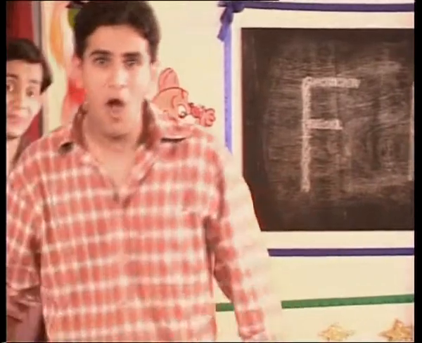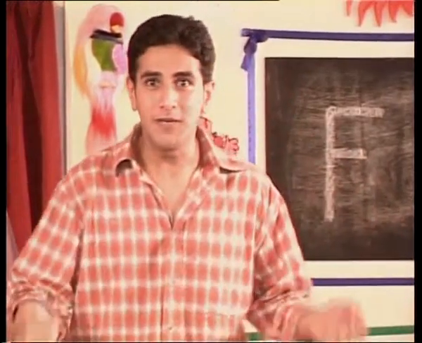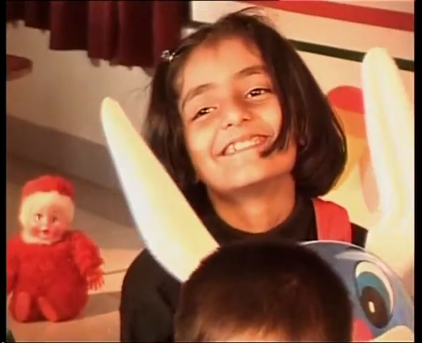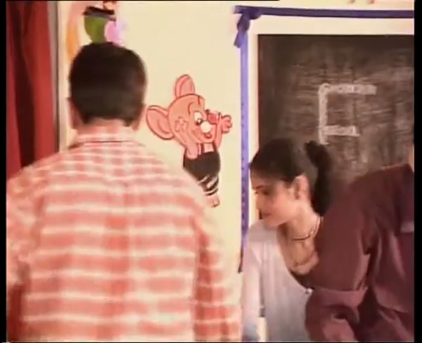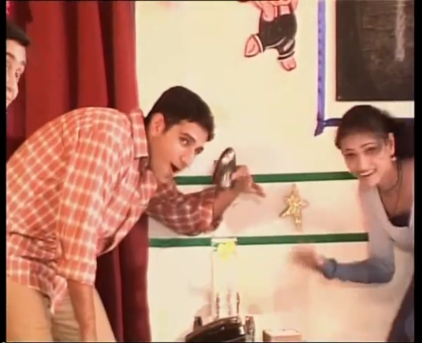Now let's see what does F stand for. F stands for a fish. But where is the fish? I will show you making a fish using my own 2 hands. First I take my left hand, then I take my right hand, then take my thumbs out, and this is a fish. Children, where does the fish live? I will show you where does the fish live. Fish lives in the water.